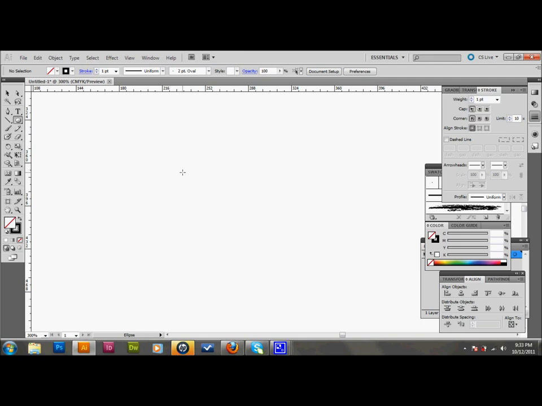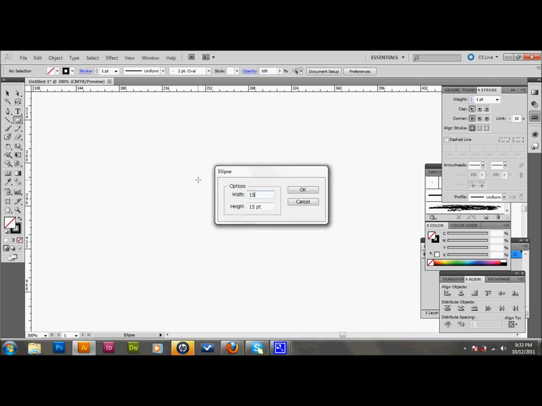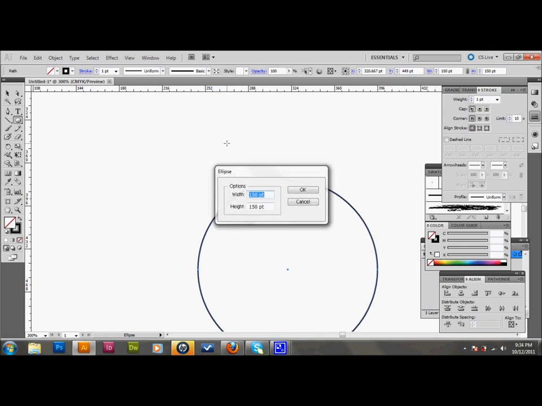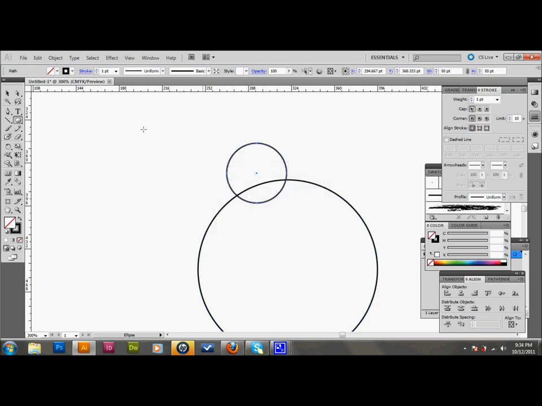And then go over to your screen and click on the screen, and you're going to want it to be 150. And it doesn't matter what the dimensions are set to. Mine's set to points. Yours might be set to pixels or inches. That's okay. The main point is that you get it set to 150 of any unit. And then you're going to go ahead and press OK, and it'll make your circle. You'll click on the screen again and set the next one to 50 and 50. And click OK. So now you have these two circles.